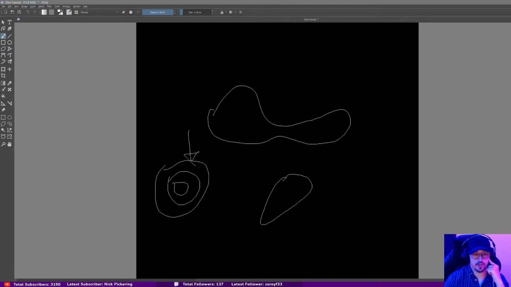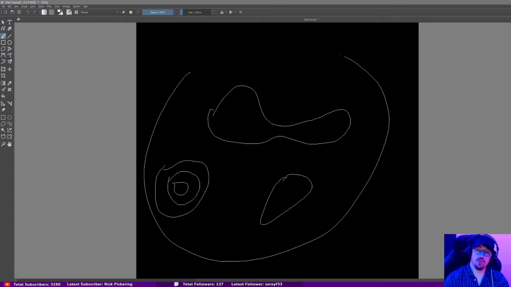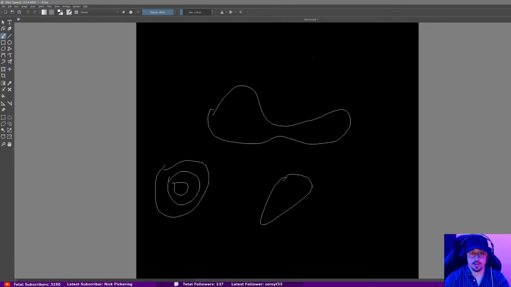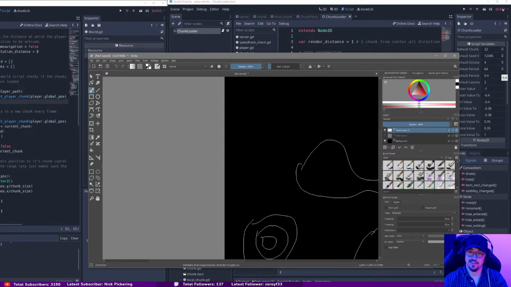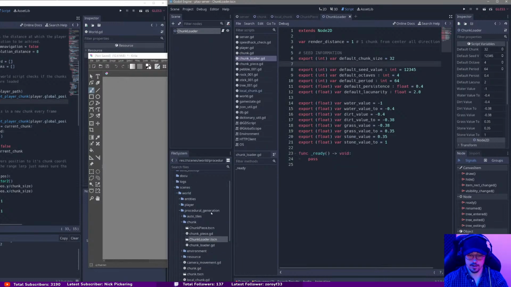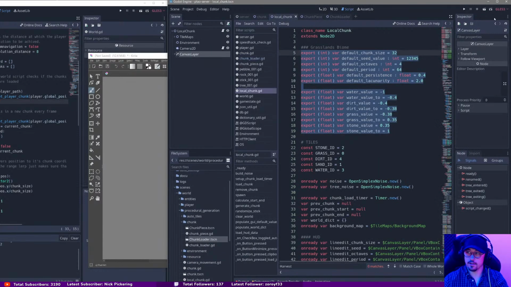So this could be, for example, a mountain because it's a high altitude. And this could be the water because it's a low altitude. And this is all using one noise profile. So then you configure that noise profile. Why am I drawing when I can just show you? If I run this, it should be working just fine.